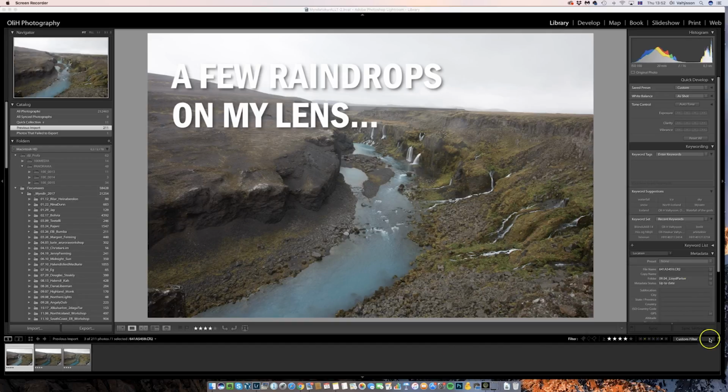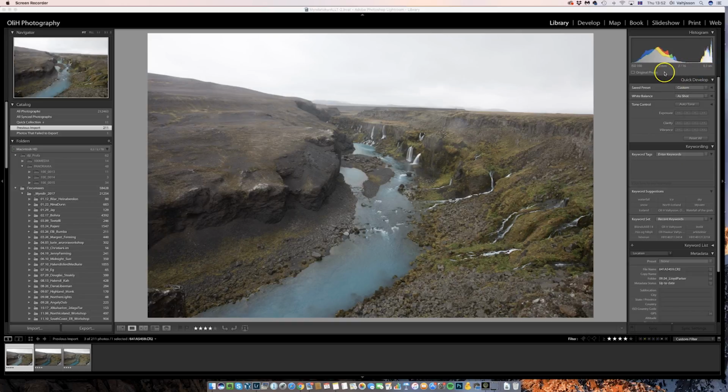As you can see here in the top right corner, this is the histogram for the photo. On the left side, it's okay. It's touching here at the bottom, but it's within bounds in the shadows, so the shadows are not clipping. I have all the information in the shadows. In the highlights, however, here on the right side, it's touching and then some. I know I don't have all the info.